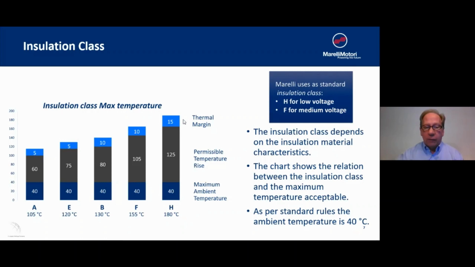Notice up here that we have a 15-degree buffer that we apply. This gives us a little buffer if our ambient is higher than 40, but it's best not to use that in your sizing application. It's best to stick with the 125 range here as far as the design goes. But in our design, we do have a buffer.